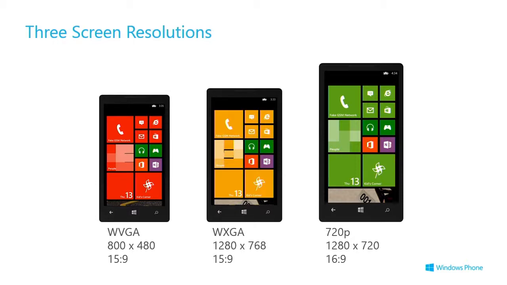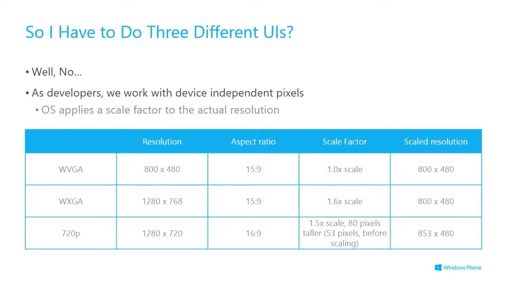Now, what does this mean for us? You're looking at us thinking, now I have to do 3 different UIs, he's talking about that presentation layer separation thing. We had to do that for the Trio, and a lot of other devices in the Windows Mobile days. In the old days, we used to have to do that. But no, fortunately, we don't have to do very much.